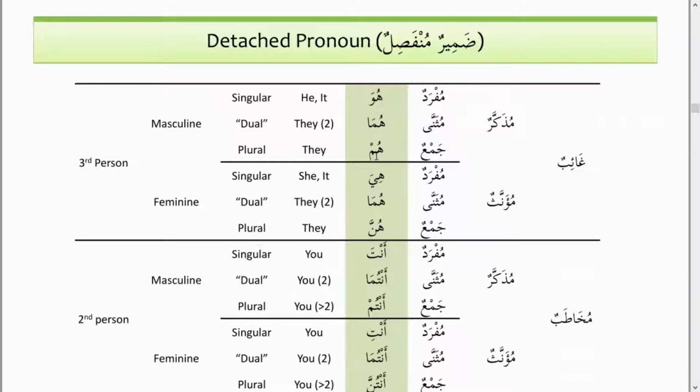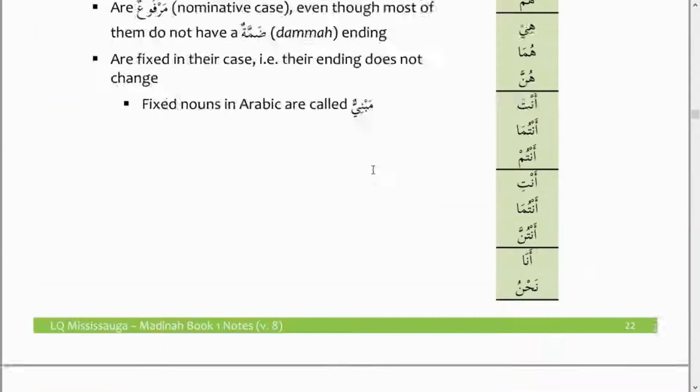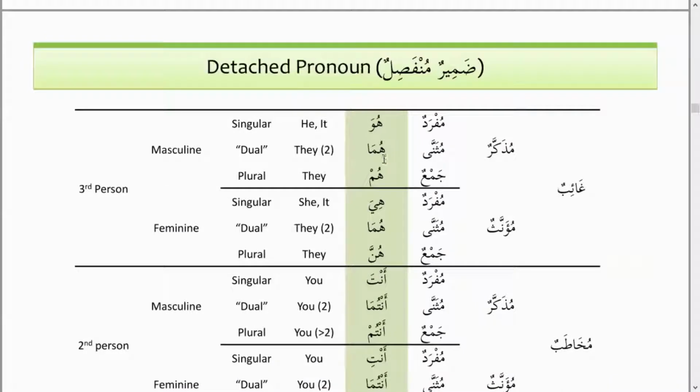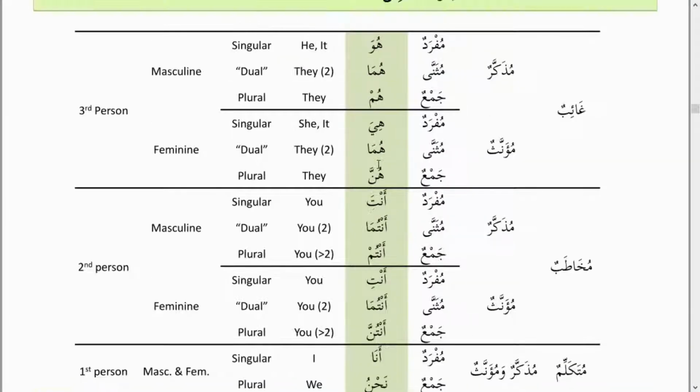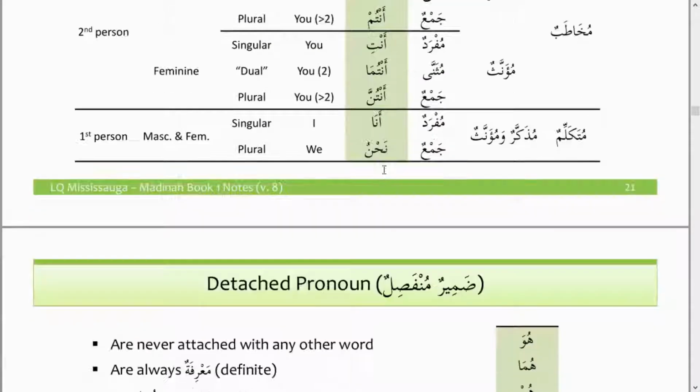How about mu'arab? What is mu'arab? Mu'arab is something which changes. The ending changes. So, for example, Muhammadun, a normal name: Muhammadun, Muhammadan, Muhammadin. Marfu is Muhammadun, Mansub is Muhammadan, and Majrur is Muhammadin. So they keep changing. Mabni has only one mode. Others have 3 modes. They'll be sad, happy, or excited, or angry, whatever. Inshallah.